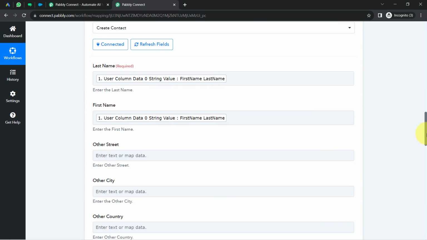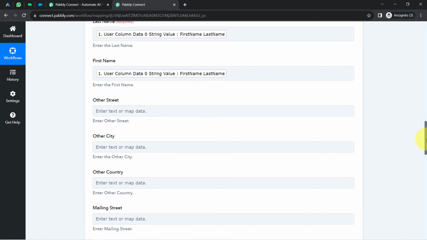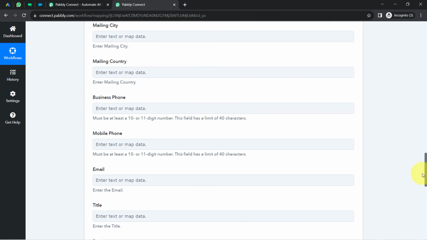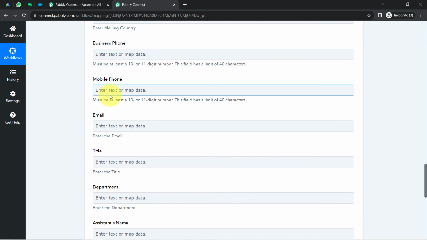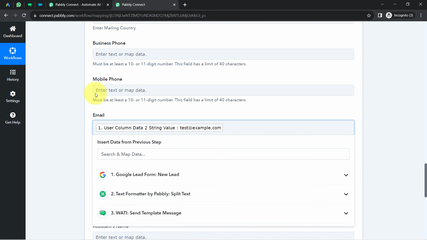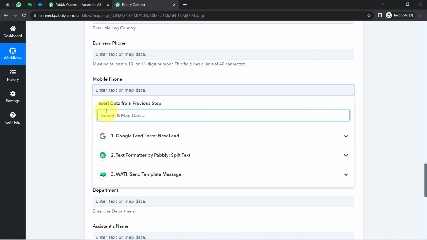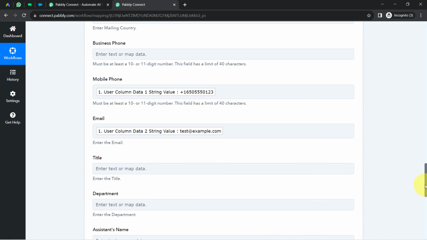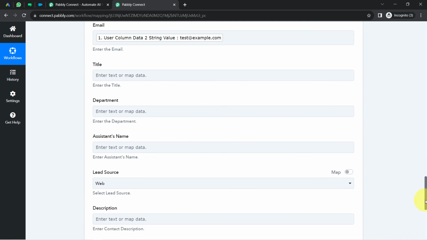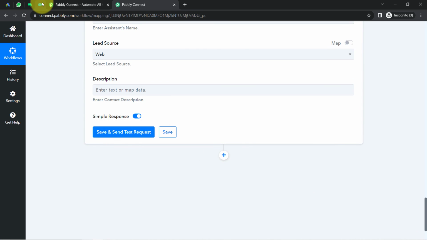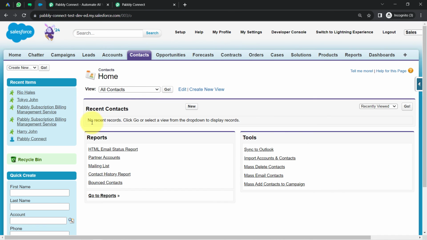Okay, so moving further, I think we have not captured any street, city, country, so leaving all this data blank, let us provide the mobile number and this email address. Searching for the same, all right, I have mapped it successfully. Searching for the phone number also, again I have mapped it successfully. I think I have provided the details in all the important fields. How about I click on this button and then I'll show you how the contact will be created automatically.